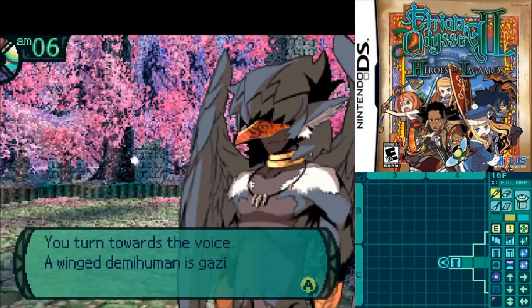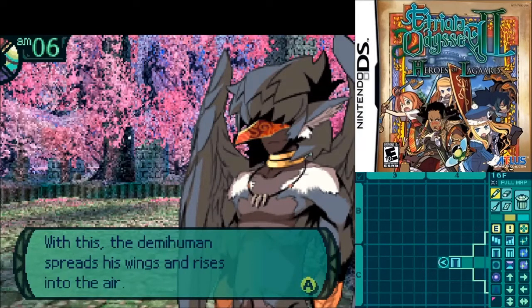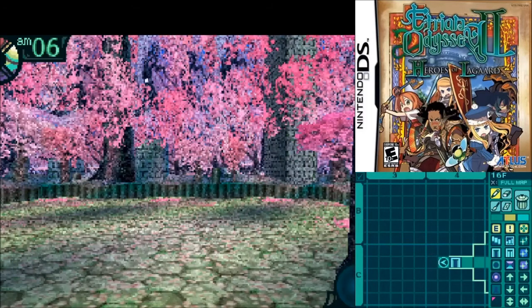Anyways, you turn toward the voice. A winged demi-human is gazing down upon the party. Father Ish and Mother Isha bless the earthbound people with the gift of new life. With this, the demi-human spreads his wings and rises into the air. Who and what could the winged organism have been? The whole party feels tense as you investigate further into the labyrinth.